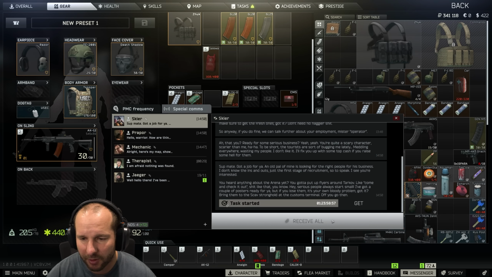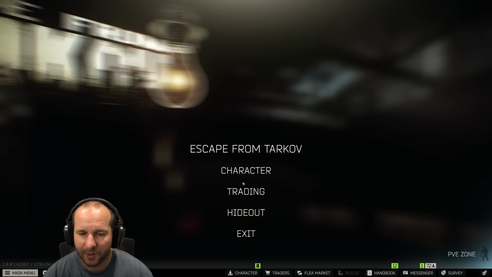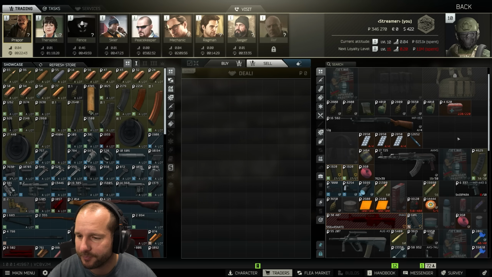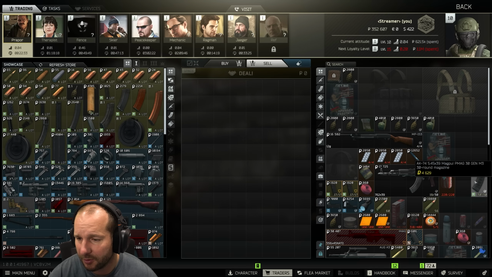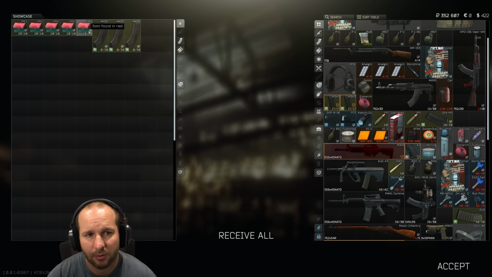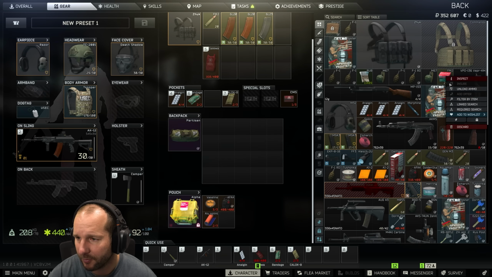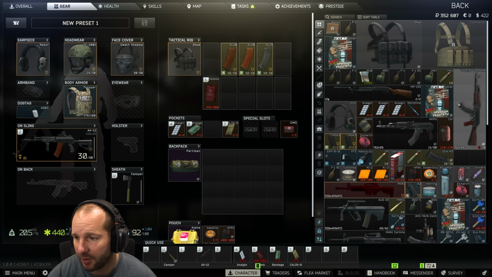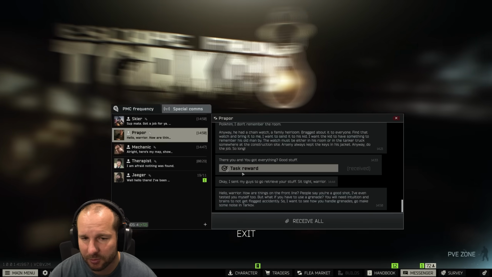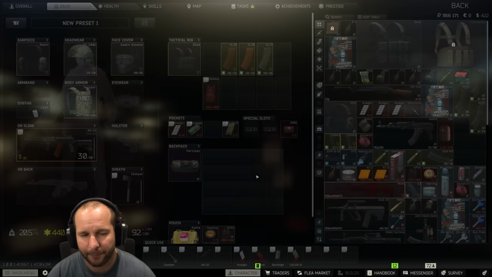We should be able to get that on the flea later. Right, that's enough for the 3 posters. We might need to go to Customs and just drop that off so we don't have to worry about it. I will sell these. Sell that pistol for now. That should get us the Vepr. Strangely enough, the FMJ ammo isn't that bad. Some good mags there. Mechanic sorted. Therapist sorted. Jaeger sorted. Alright. And there we have it.